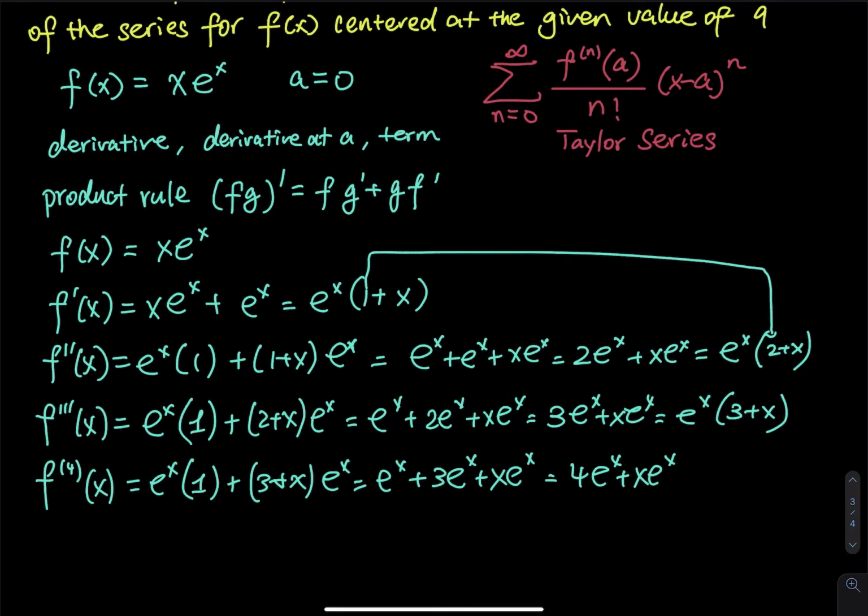I know, it's a lot of work. If the function is complicated, wow, then this problem is going to be super long. Then you factor out the e to the x, so you have 4 plus x. So it looks like we change from 2 to 3 and then from 3 to 4. So the derivative is done. Remember, we have to do 3 big things. Number one is the derivative. Number two is you plug in a. Number three is you have to express the terms and then find the pattern.